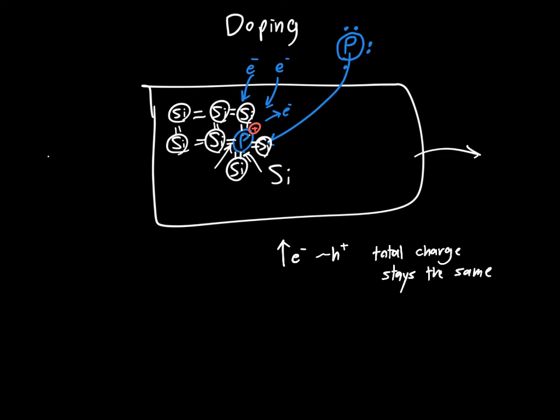Now, this isn't exactly true, at least not in an equilibrium standpoint. So, immediately after we add the phosphorus, we add an additional electron to the semiconductor and we have this positive bound charge on the phosphorus. Even though it's completely bonded, there's no available states for the electron to come back to. Technically, there is, but we'll go over that in the next video. So, we've got an extra electron floating around. And we know that we've got a bunch of holes floating around in the semiconductor. So, you might think, well, these electrons, if they come into contact with one of the holes, so if a hole and an electron meet, they annihilate each other. So, the electron occupies the space of the hole, and there's no more of either. They've formed a bond, essentially.